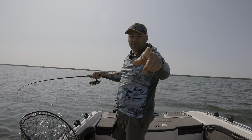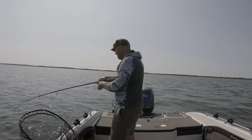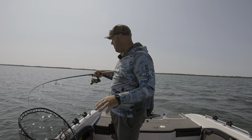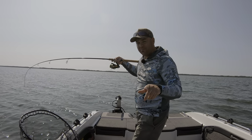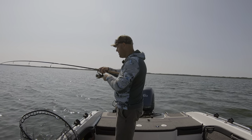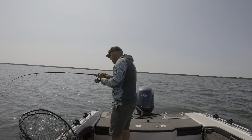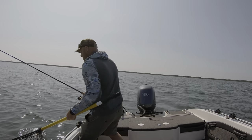Fishing a new technique, guys. I hope you're ready for it. I will show you in a bit after we get this fish in. It's deadly. I've been using it for the past 2 years. Haven't seen anybody else on YouTube do this technique, guys. And as you can see, putting walleyes in the boat. It's unreal. You guys are going to want to stay tuned to watch this. Nice walleye. There we go.